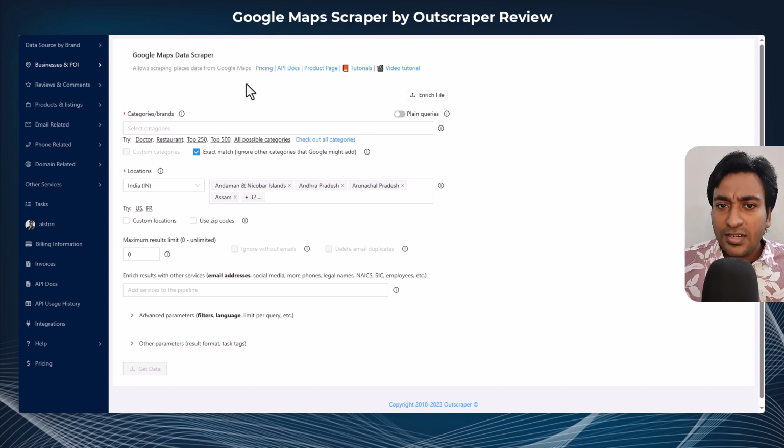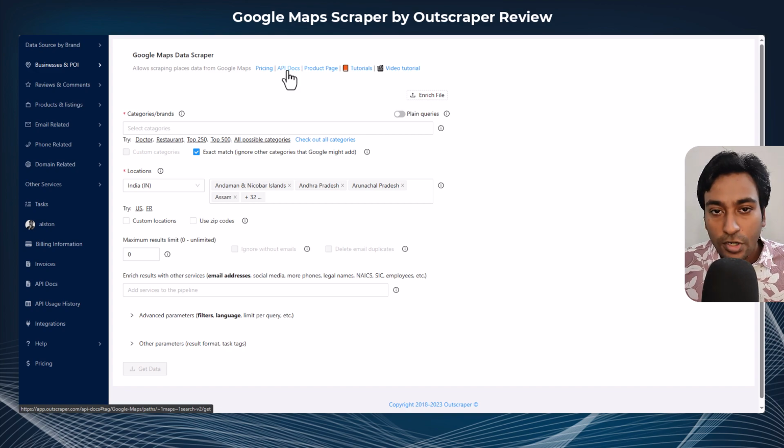It is a really neat, simple but very powerful interface. Everything you need is available within one page itself. I really like this interface because it was very swift when I was handling, and you can see throughout watching this video also. First, they give certain links for us in order to learn more about it, with pricing option, API docs if I want to use this service via any of your software or third-party endpoint, product page, tutorial, video tutorial.